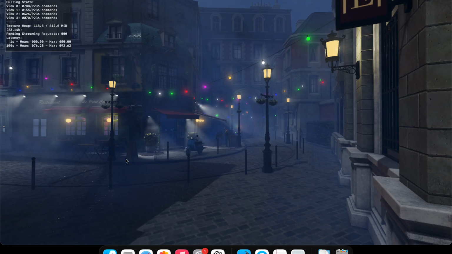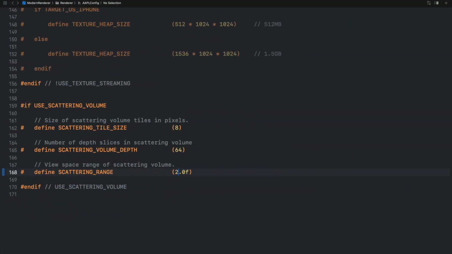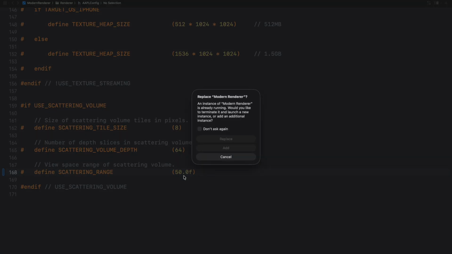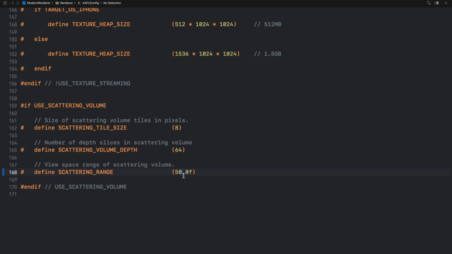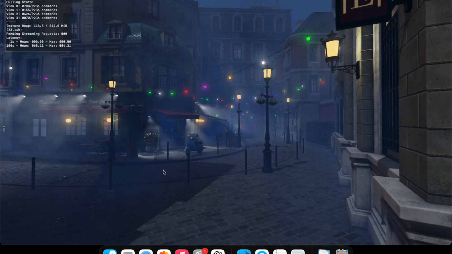Okay, so when we go further into the scene, latency doesn't really affect it too much. We basically get what we had before, right? So maybe I shouldn't do that. I should maybe just do 50, right? So if I do 50, we probably should see more accumulated fog because now we're diving deeper into the scene. But then what's going to happen? Okay, so we dive deep enough into the scene where we do actually hit the spotlight.